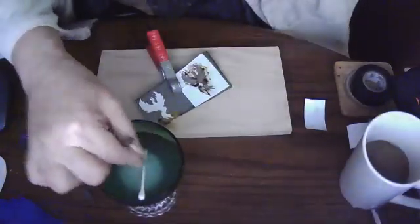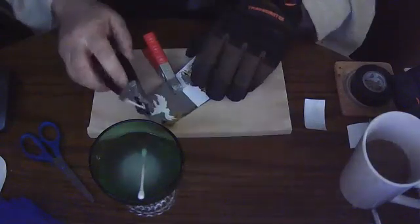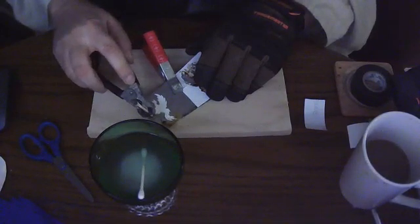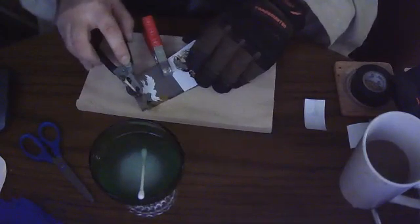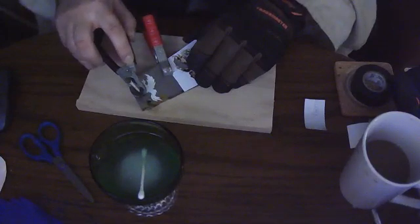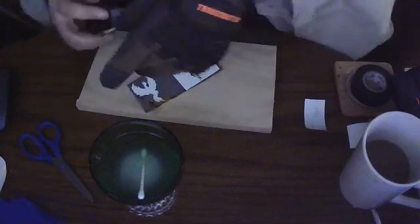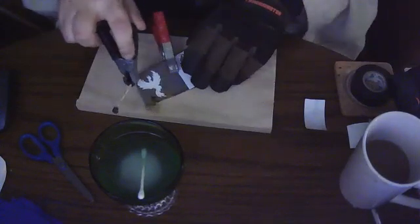Gotta swap it out again. Okay. Should turn this a little bit so I can get to the second. Still use a little bit of that Q-tip there, so we can do that, okay?